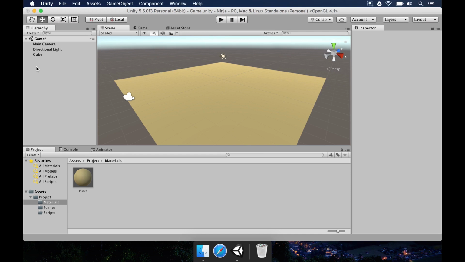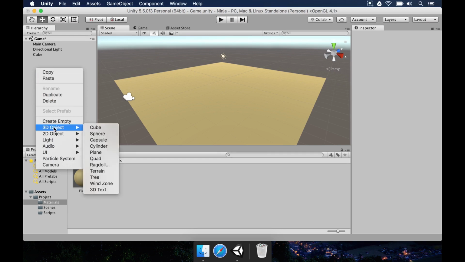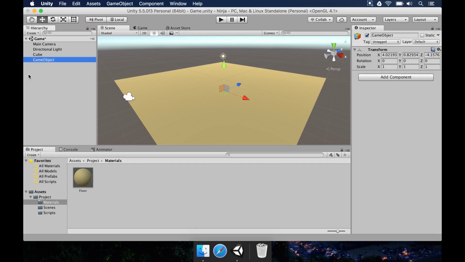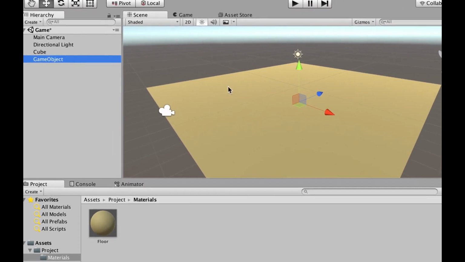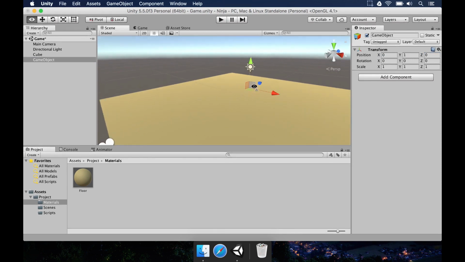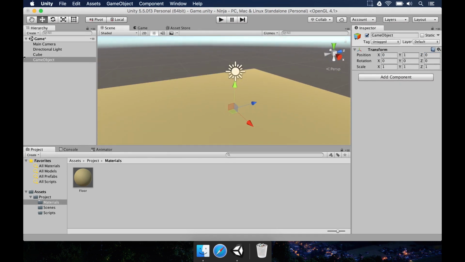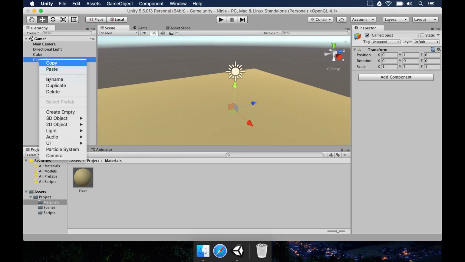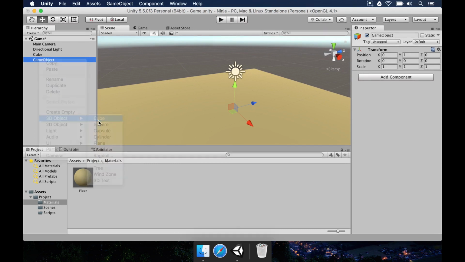And to keep things simple, we're going to right click in the hierarchy and just choose Create Empty. We made an empty game object. Just as a heads up, we're going to add a cube. Okay, our ninja is going to be a very simple cube. But while it's not turned into a cube, we have a simple game object. I'm going to put it in the position 0, 1, 0. Okay, so it's going to be more or less in the center of the game. And inside the game object, I am going to right click, choose 3D Object, and then Cube.